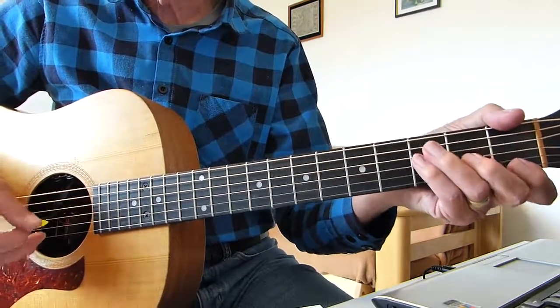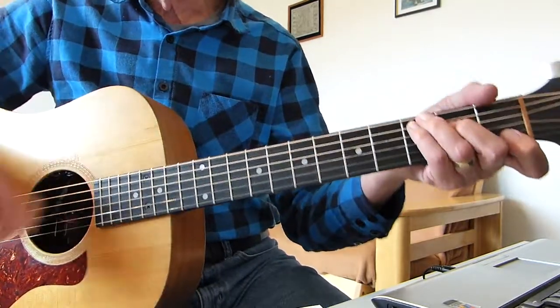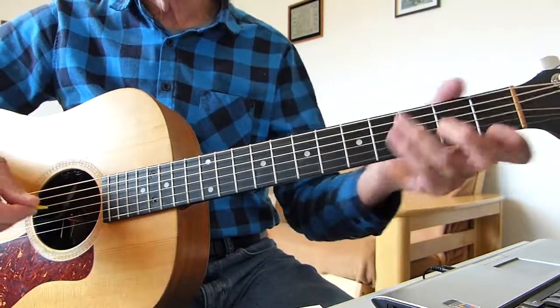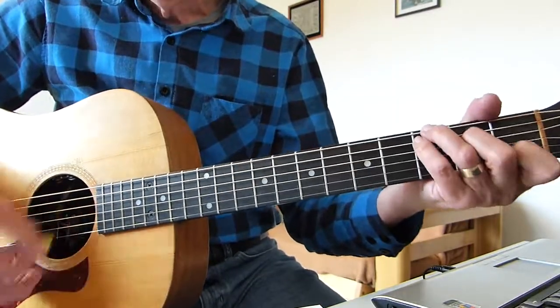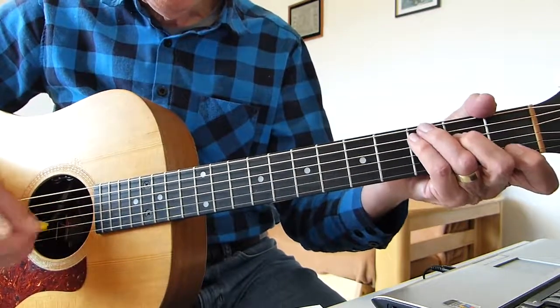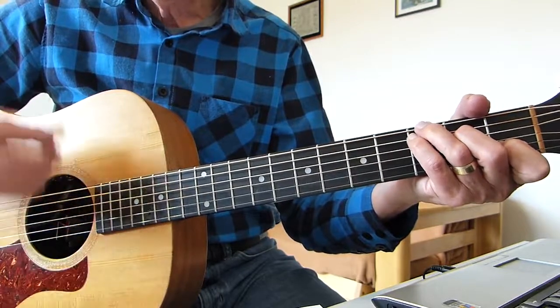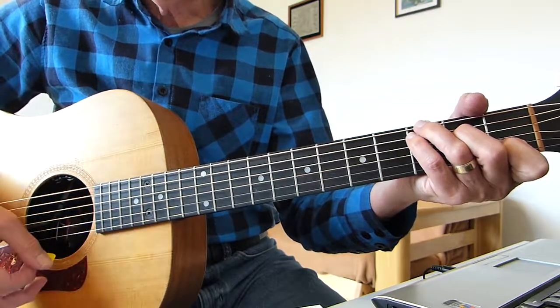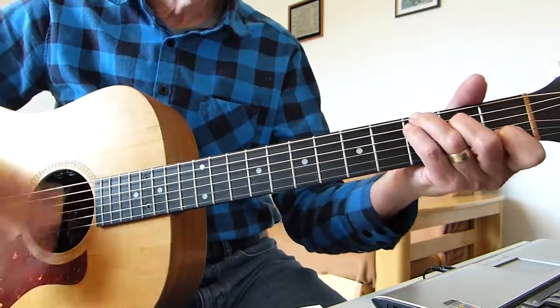Back into the chords, same chord sequence again with the words. Okay, so then the strumming pattern, which probably people are going to ask me about, is, I don't normally do strumming patterns, but I think basically what I'm playing here is definitely down, down, up, down, down. So if I can get into it, I'll try and slow it down for you.